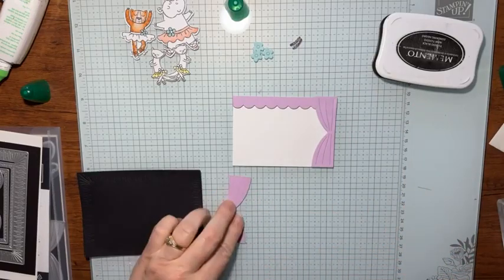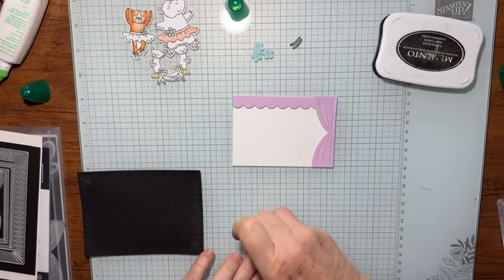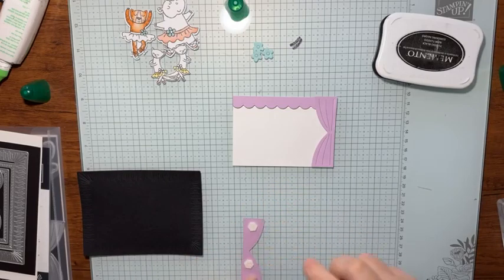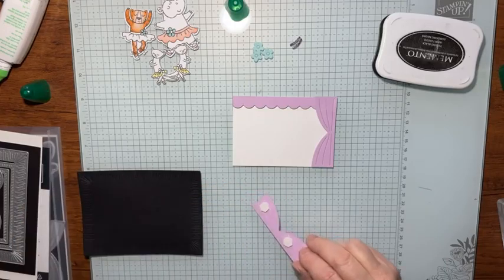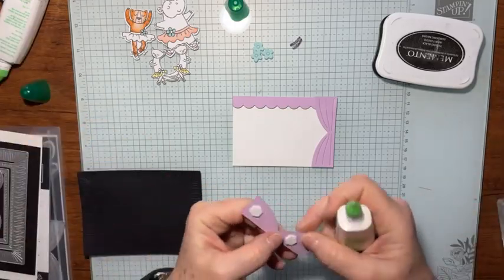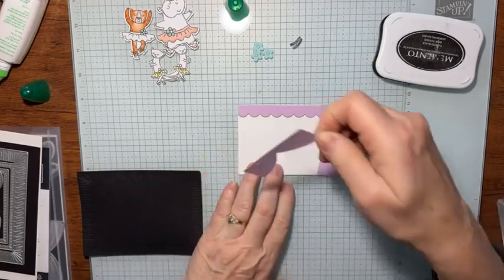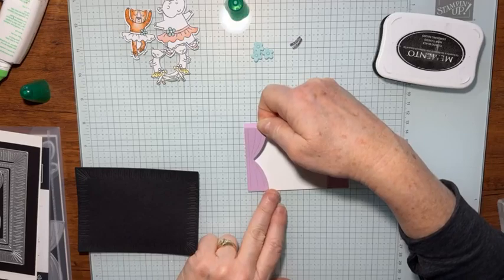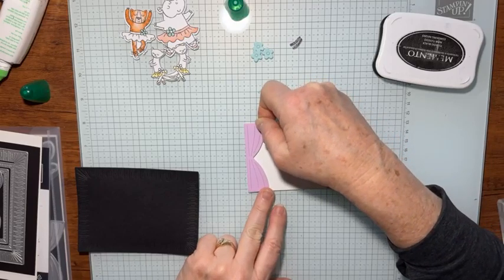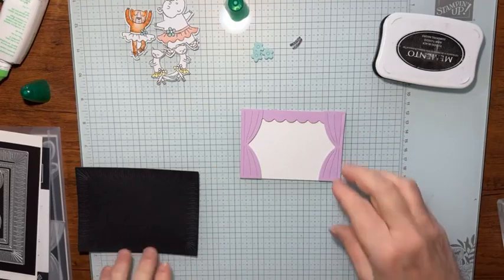Let's put our dimensional a little bit lower so I don't screw that up again — so on the bottom here, I'll put lots of room at the top. And then just for good measure, I'm going to put a little bit of liquid glue up here at the top. A little bit goes a long way. I took the backing off and then lined that up with this side. Look how cute — we have our little curtain there.